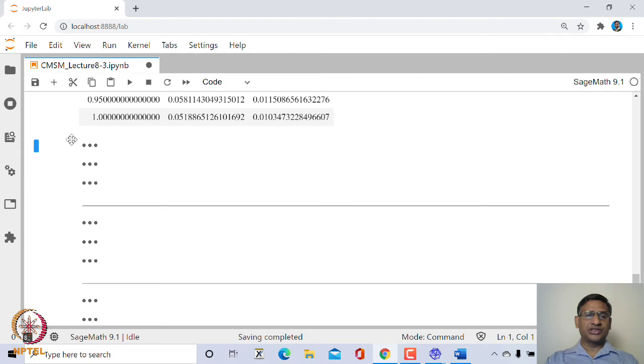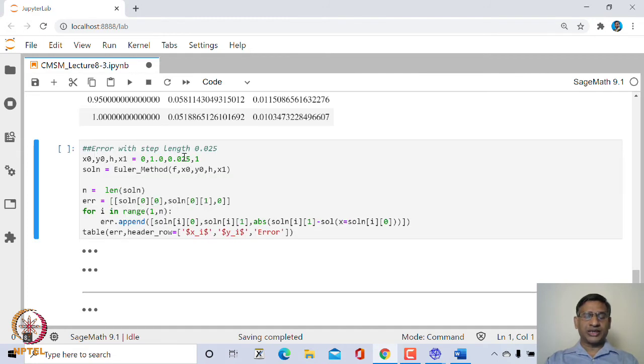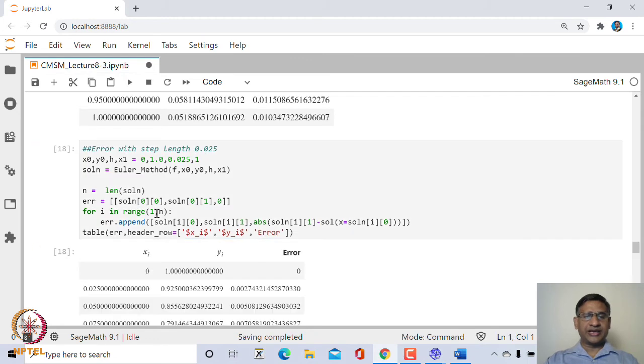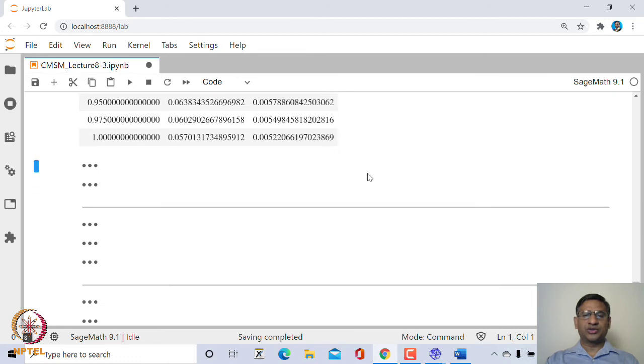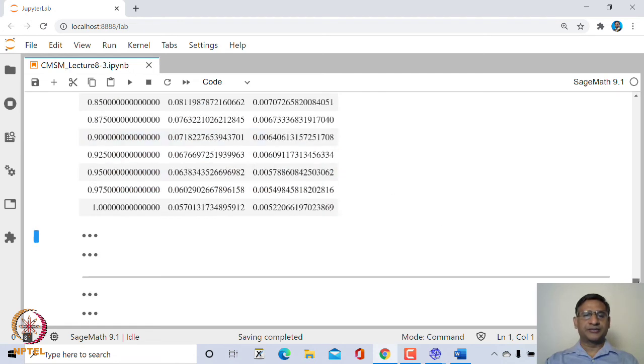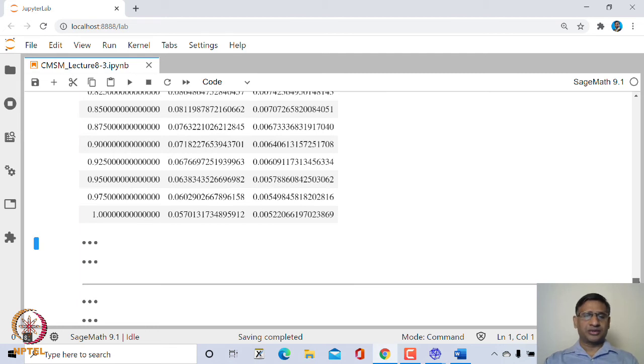And similarly, if I reduce the step size again by half and then try to tabulate the error, then you will be able to see that the error would have decreased further. So again, it is almost half of the previous error. So you can see here in this case the error seems to be reducing linearly, right. So it is not a very fast method in that sense. Of course you can look at the theory and see how this error can be obtained. The error will be a function of the step size h, right.